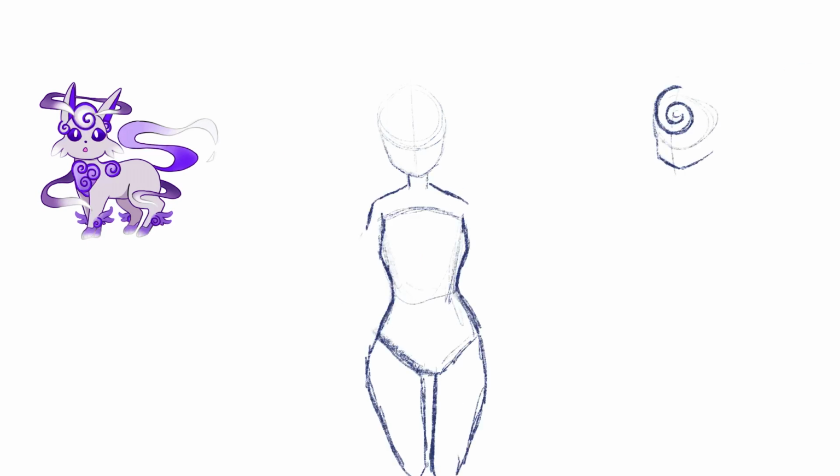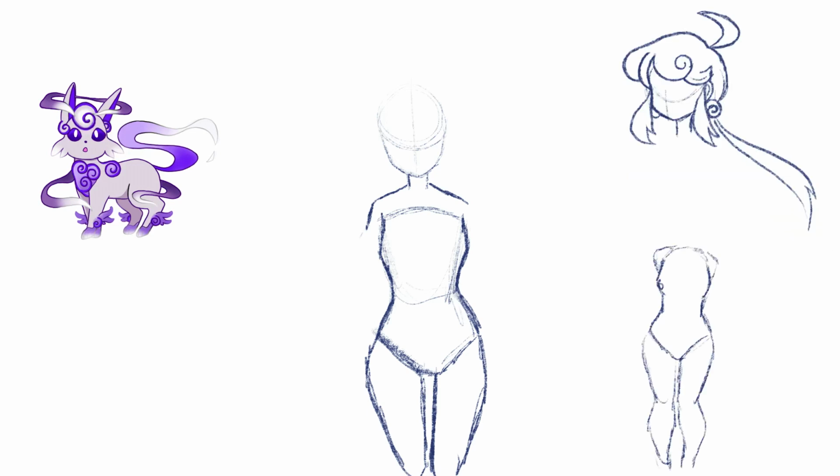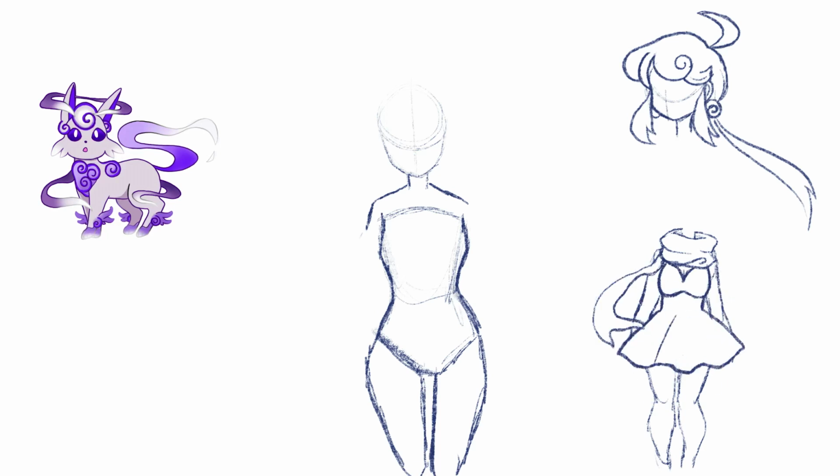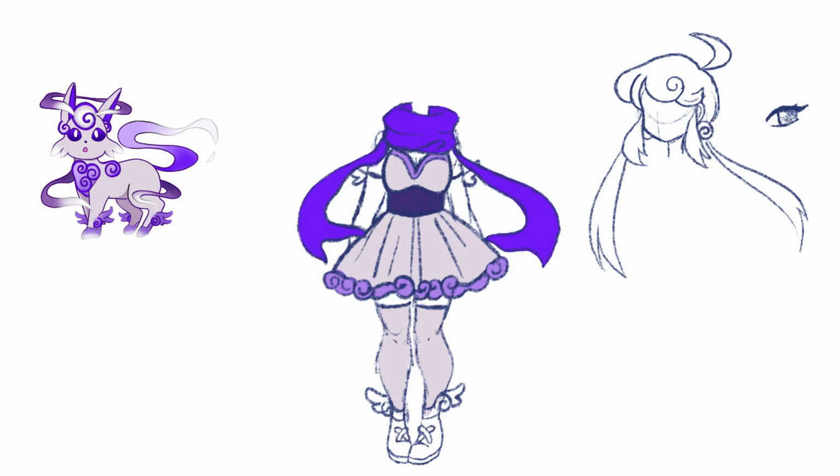I'll talk a little bit more about its design soon, but when creating a gym leader to go with it, I wanted to make something that resembled the Pokemon, because a lot of the time you'll see a gym leader that has a lot of elements, or I guess the overall shape of a certain Pokemon. So I wanted to do that same type of thing, but not make it too exact. Although I did use the same color palette, but I think it works with this. So I'll go into all of that as I'm drawing.